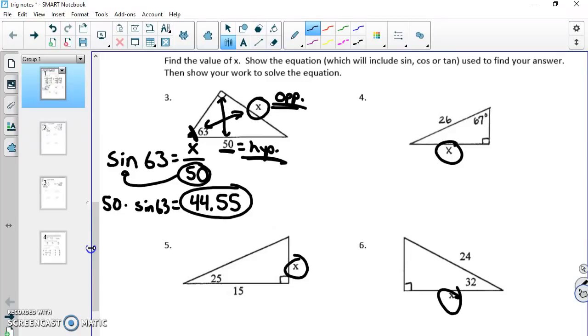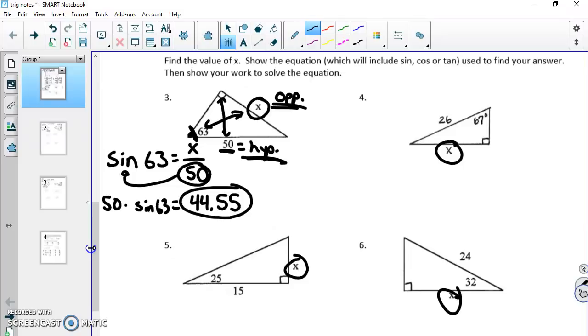Your calculators need to be in what's called degree mode when we're working with this kind of trig, okay? And I'll show you guys that in class, but on your calculators in general, there are different modes you can change it to. So if you have a TI-30, at the top row next to the second button, there's a button that says DRG. Go ahead and hit that. And you have 3 different modes you can choose from: degree, radian, or gradient. Those are just different settings. We want to be in degree mode for everything we do here, okay? When we talk about the unit circle, we'll talk about what radians are and why that matters. But here, just make sure your calculator is on the degree mode setting, or else you're going to get wild answers, and it's going to confuse you.